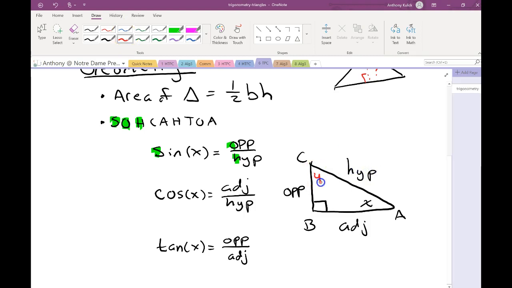And if I was talking about this angle, angle Y, the hypotenuse is obviously still the hypotenuse, right? What does hypotenuse mean again? Which side of the triangle is the hypotenuse? Well, it's the longest side. Yeah, right. So in this case, certainly it's the one across from the right angle, but in general, it's just the longest side. If we're talking about this angle Y, though, AB is now the opposite side, and BC is then the adjacent side. So depending on which angle in the triangle we're focused on, the opposite and adjacent might be different. Everybody kind of remember that?